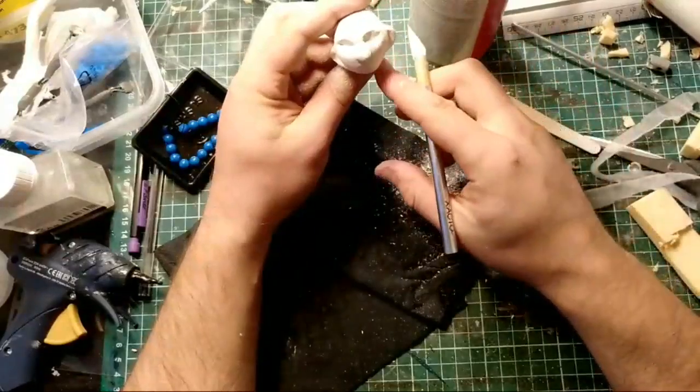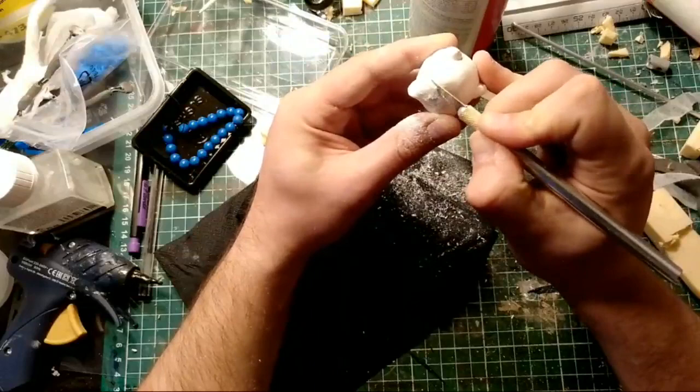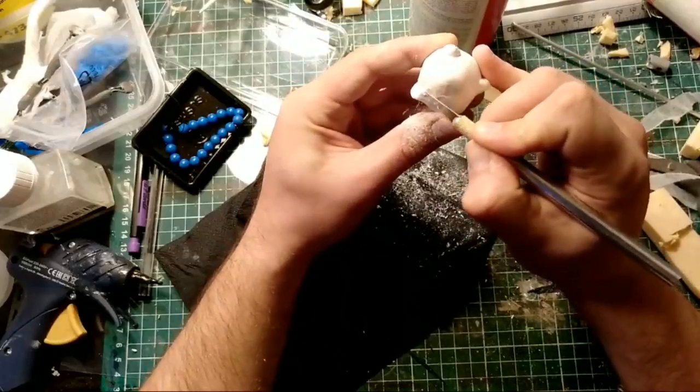I think I'm taking away too much thermal paste, but I can still add some on top. That's good.